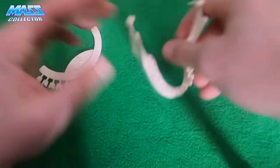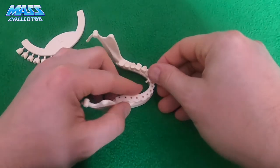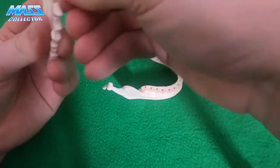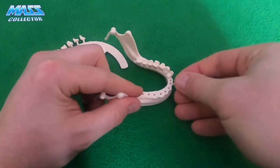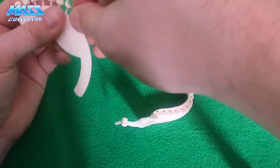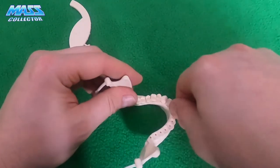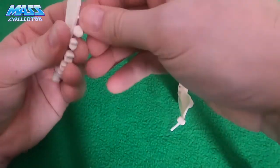Why don't you come here and help me finish this? I don't want to finish this. Taking too long? Well, not everything happens quickly. I'll finish this part. I don't like doing the teeth. You don't like doing the teeth? No. Why? I don't like doing it. Yeah, but that's not a reason. That's just saying that you don't want to. Why don't you like it? What about it is on here that you don't like?